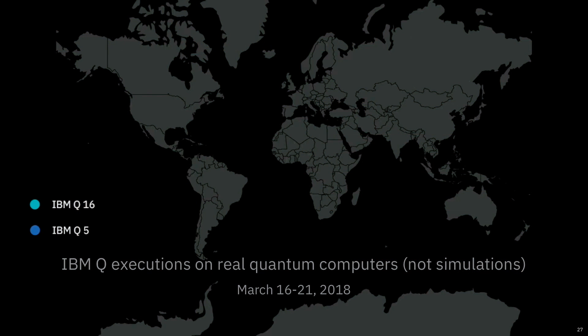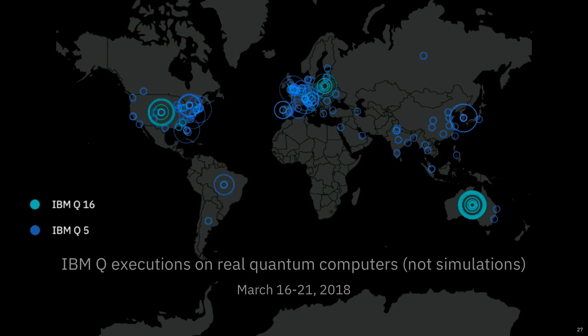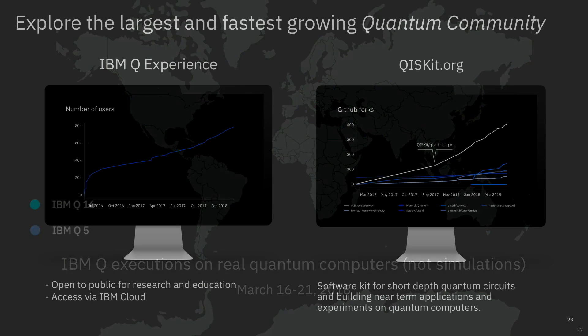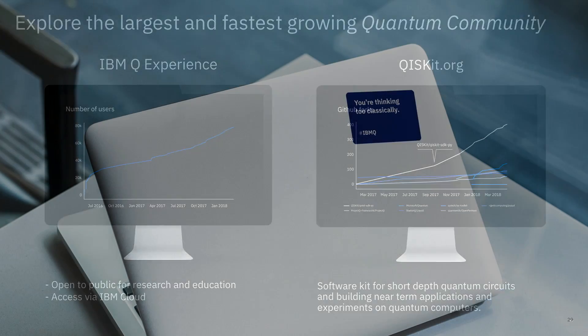And I'll close by telling you we have three working quantum computers available for free on the IBM cloud. Just to give you a flavor, just in five days, these are the number of experiments that people are running on real quantum computers. Not simulations, running on real systems all over the world in just five days. So over 80,000 users, over 4 million experiments have been run, over 70 papers have been written using the tool. So Qiskit is a means to write, it's kind of an open environment for you to experiment and try this. And I really recommend that you give it a shot.